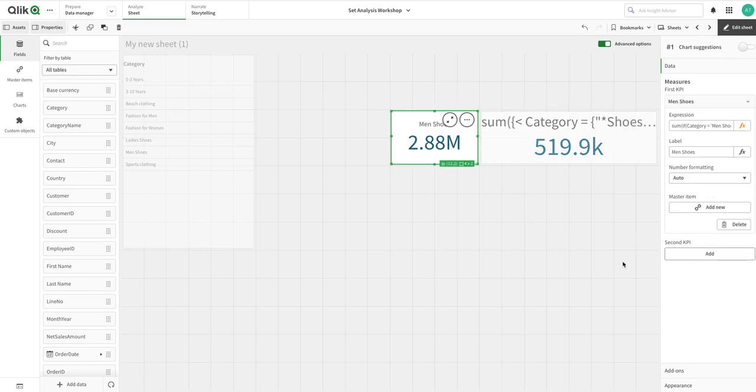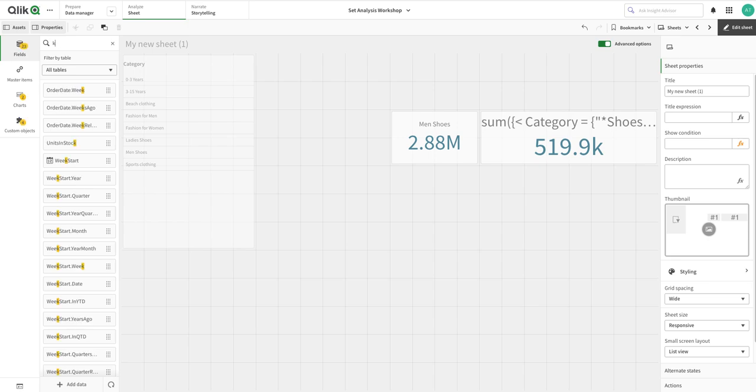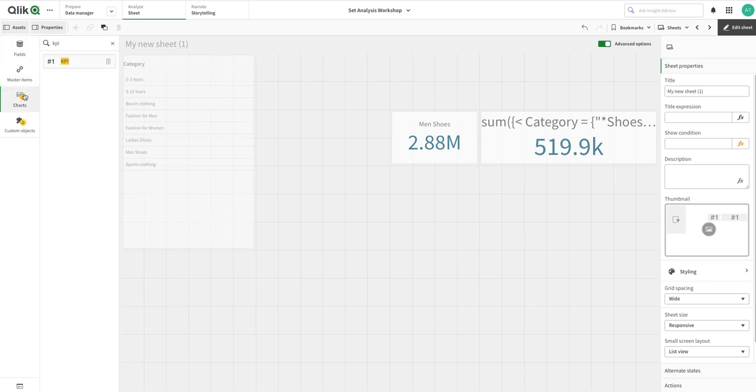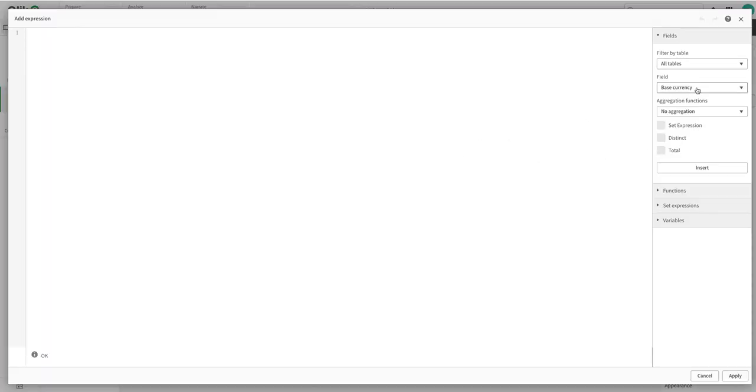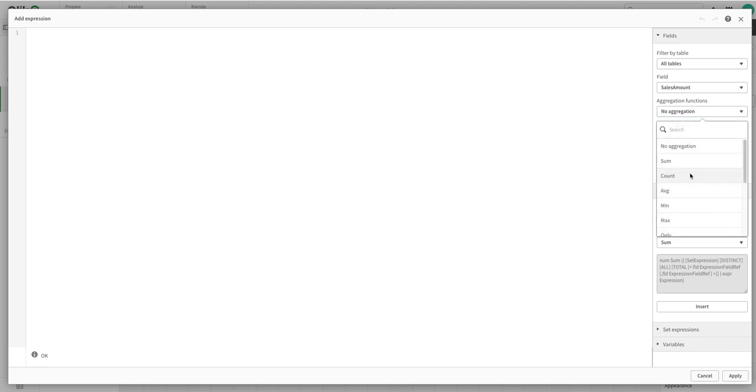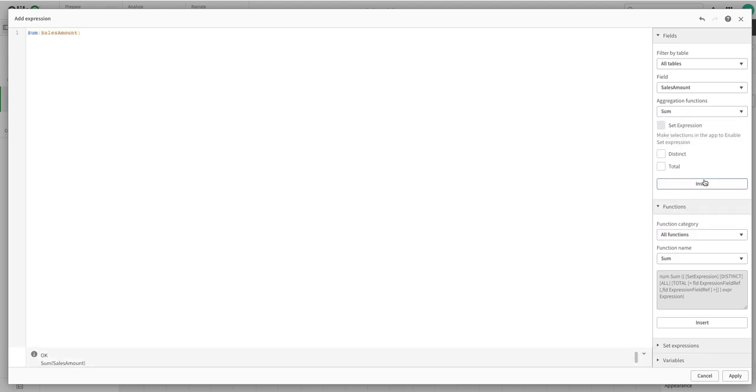Let's build the simple sales expression first. So I'm going to add another KPI chart in here, and I'm going to add my Qlik FX, and this time I'm going to select the sales amount field, and from aggregation I'm going to select sum and click insert.